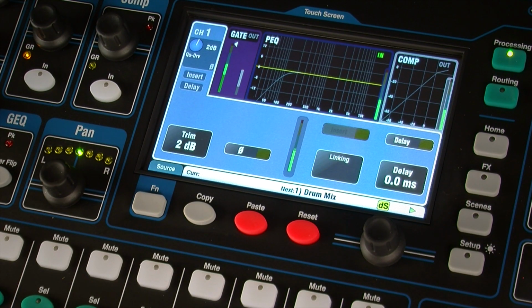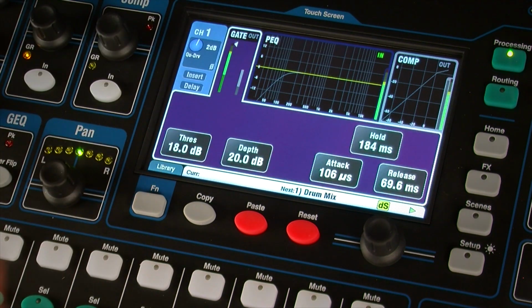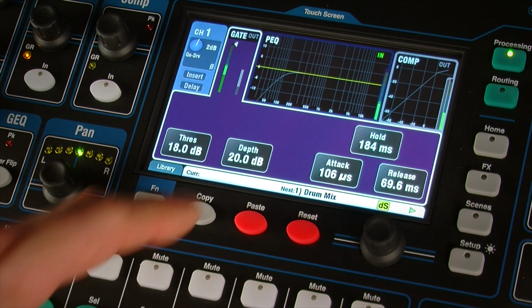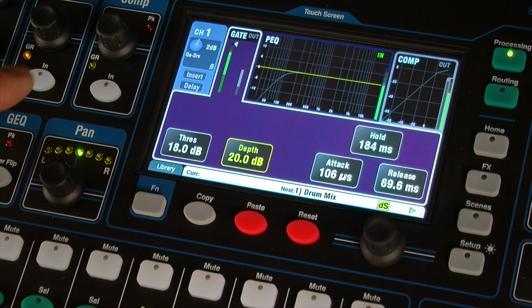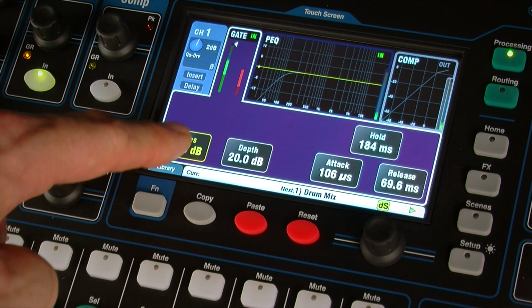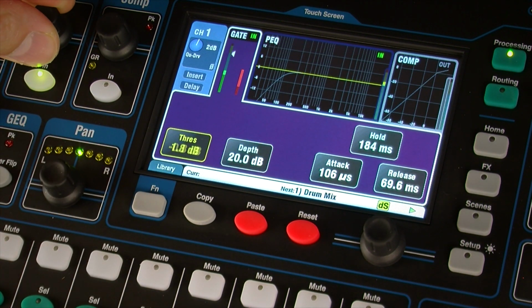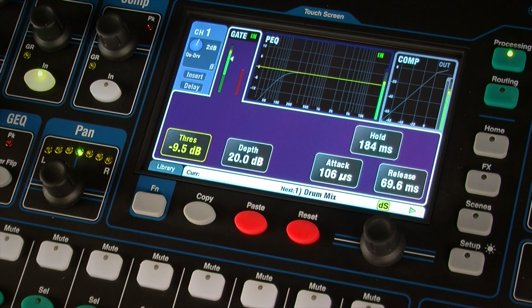The noise gate can be switched in to dynamically turn off the audio when it drops below a certain level. For example, to reduce resonant decay on a floor tom. To start with, set depth to a typical setting, for example 20 dB. Sound check the instrument and reduce threshold to shut off as much as you want.